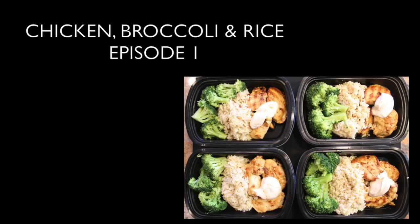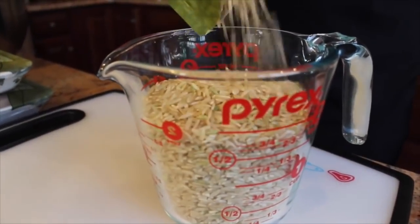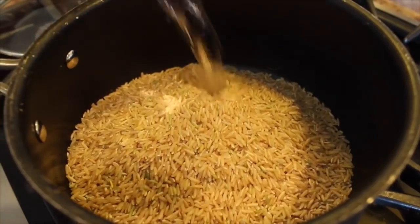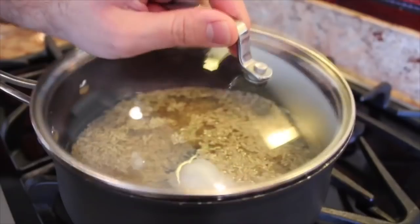Okay, so the first recipe we're going to do today is the chicken, broccoli and rice. First we're going to add 3/4 cup of rice into a pot with 2 cups of water. We're going to add in a tablespoon of coconut oil, turn on the heat and bring it to the boil.